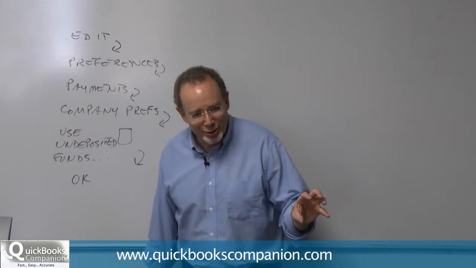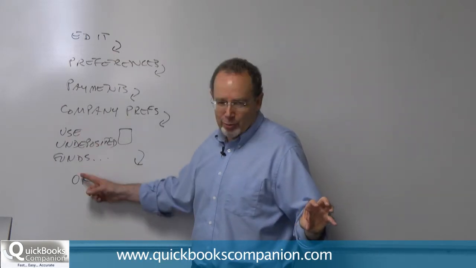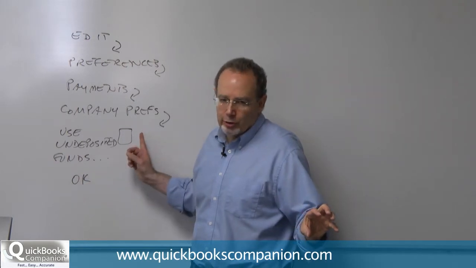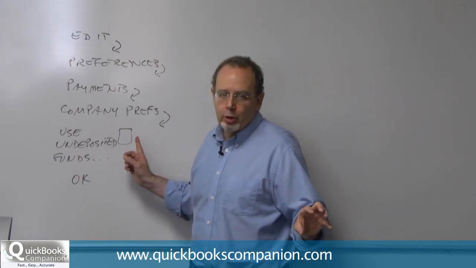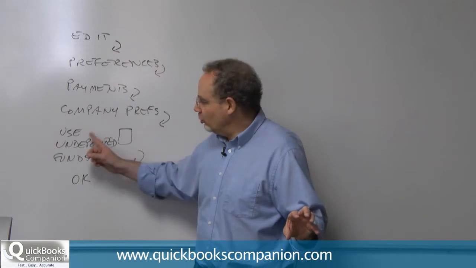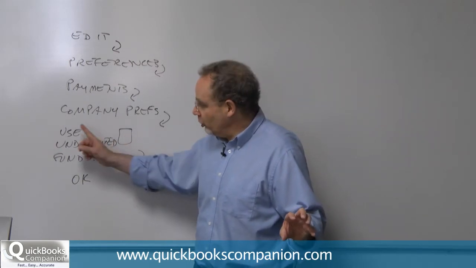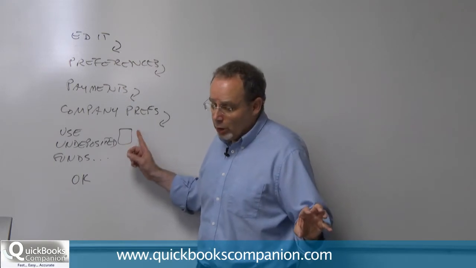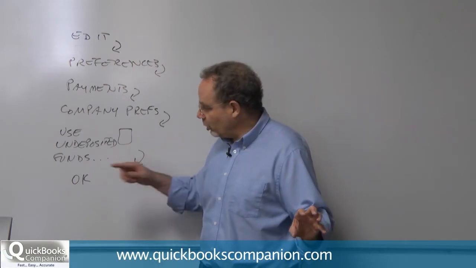And then when you've done that, you're going to see a box in the lower right corner that says Use Undeposited Funds as Default Deposit to Account, and there's going to be a check mark in it. Remove the check mark by clicking on it. So again, remove the check mark that appears in the Use Undeposited Funds box that appears in the lower right corner of your screen. Click on that box to remove the check mark and then click OK. And you'll see what happens.